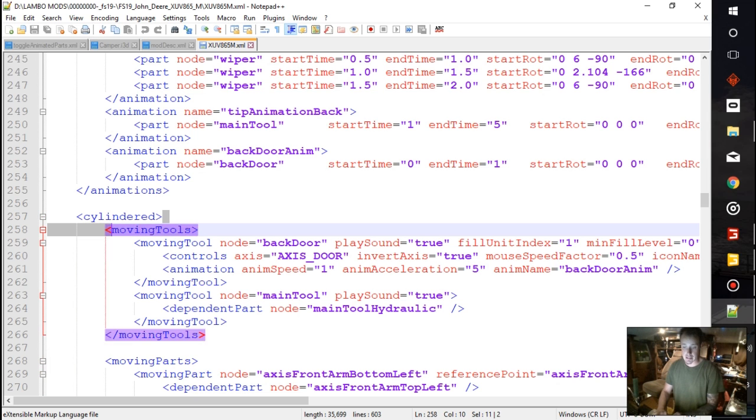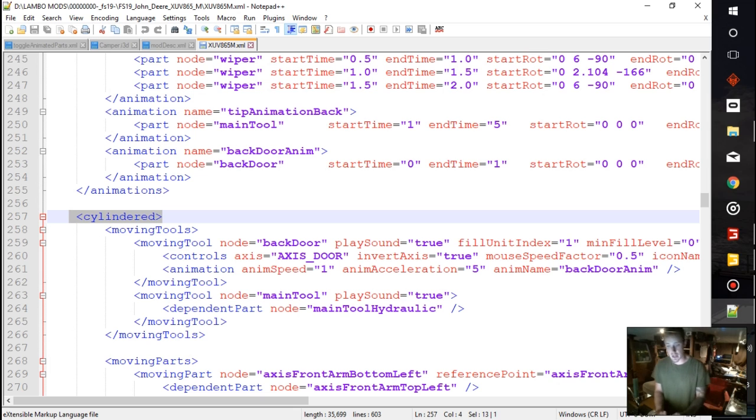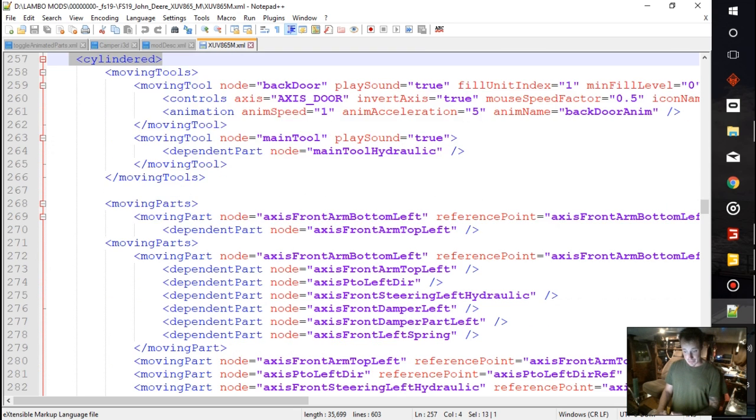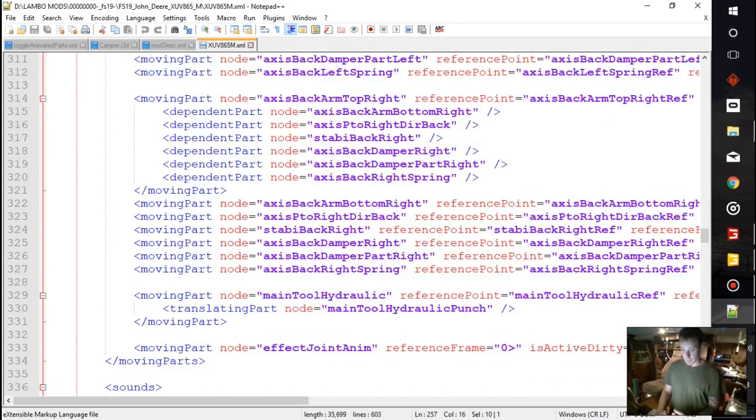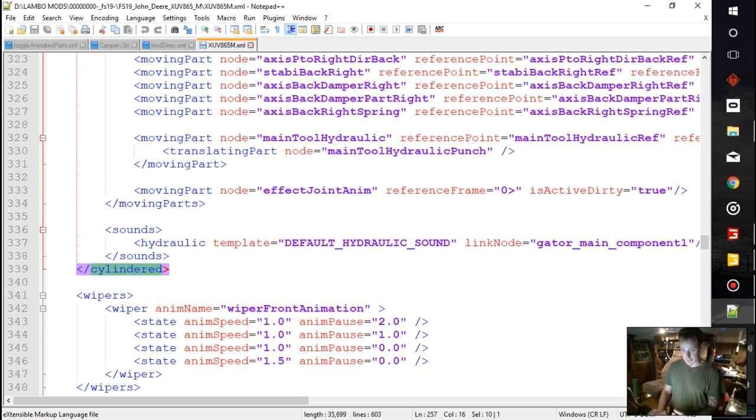They've added in some cylindered here, and I might be missing a few things, but when I get back, I'll give you guys more in depth. I'll just leave it just a little while, so I'm going to try to get this uploaded before we go. So I got cylindered, moving parts. It looks like that's all the cylindered moving parts, and they got some sounds for it.